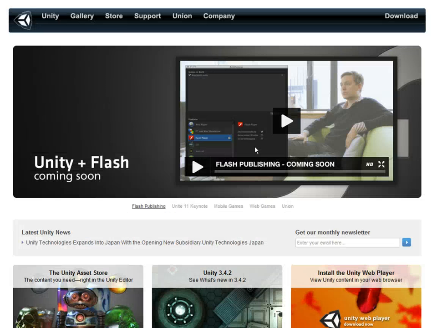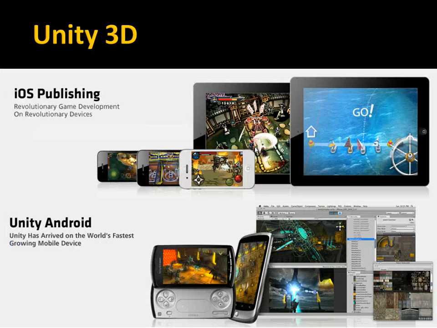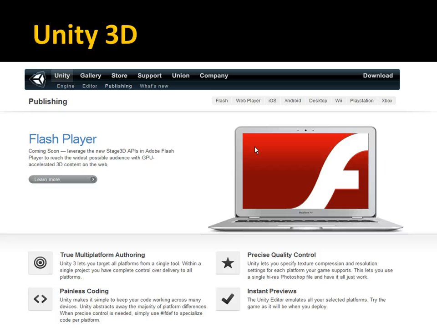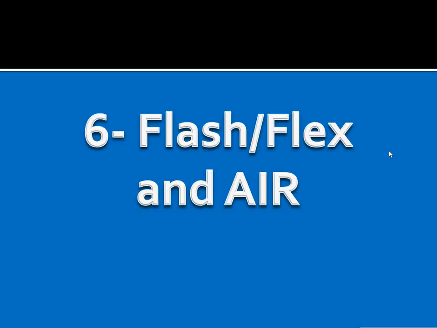Now there are other applications that are being developed that are much more robust, that are very popular right now, and this is one of them. It's called Unity, and Unity allows you to output to so many different things. It allows you to output to iOS and Android, and of course, that you see here on the front, Flash as well. And so that's one of the things that I thought was interesting. You can also see they do Flash, the web player, iOS, Android, desktop, Wii, PlayStation, and Xbox, and that's full 3D immersive games with the same publishing platform. That is pretty darn cool.